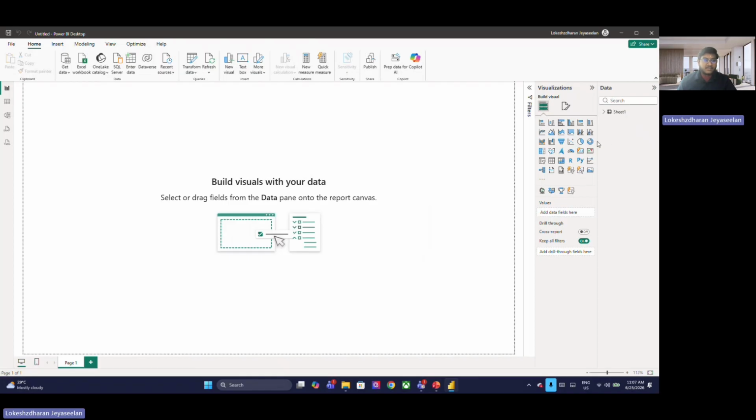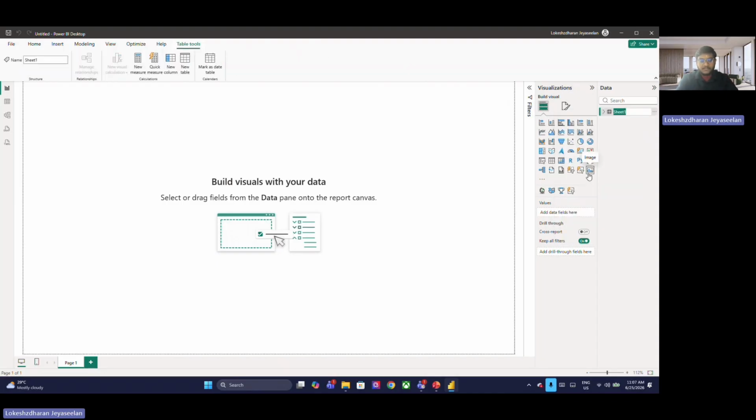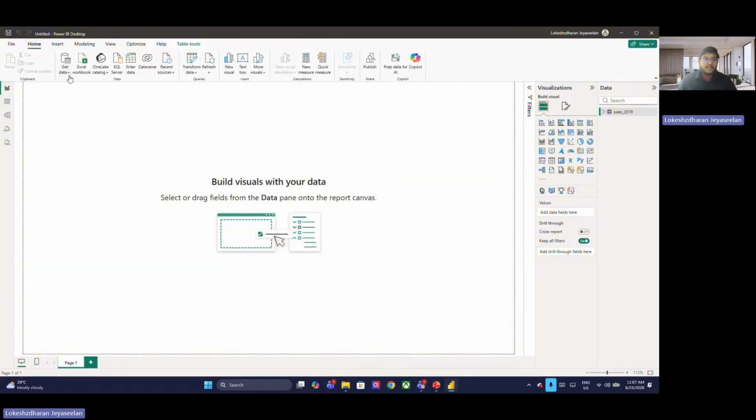You should see a new table in the data pane on the right called sheet 1. And now we're going to rename it to sales underscore 2019. Enter. And we are going to do the same thing to import sales 2020 and sales 2021.